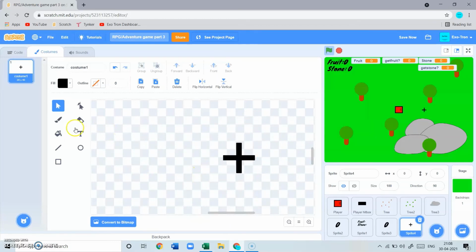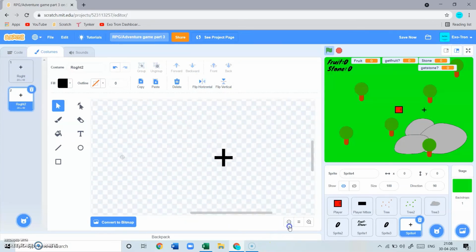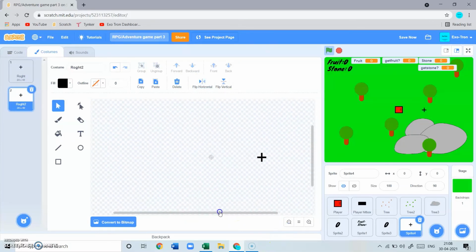Yes, this is enough. So this is costume 1. No, maybe this is right. Duplicate this. Flip horizontally. Yes, this is good enough.